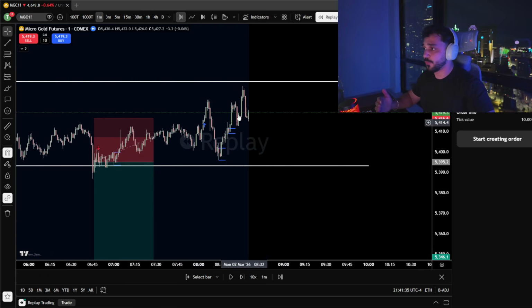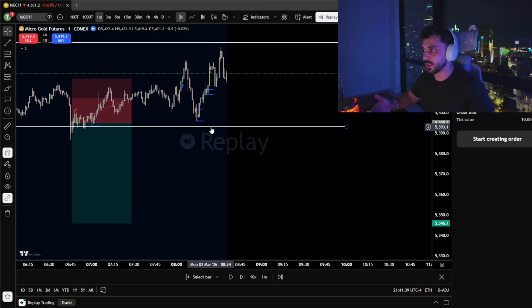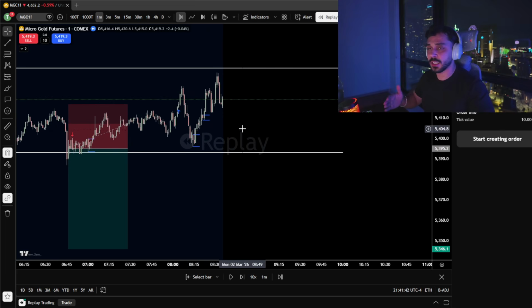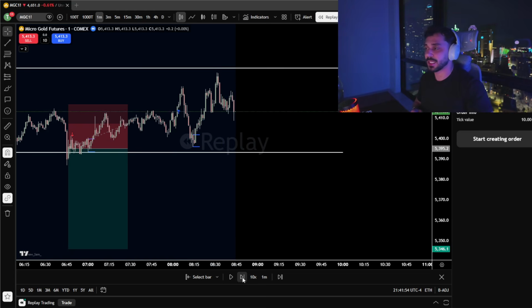And again, if we have not broken this high, this does not invalidate our setup. If we have not broken this low, we have still not invalidated our setup. All we have to do right now is just wait. It either breaks this high, which invalidates our setup and tells us that, hey, we are no longer interested in selling. And if it breaks this low, then it tells us we are interested in selling. We just have to wait and see exactly what it wants to do.